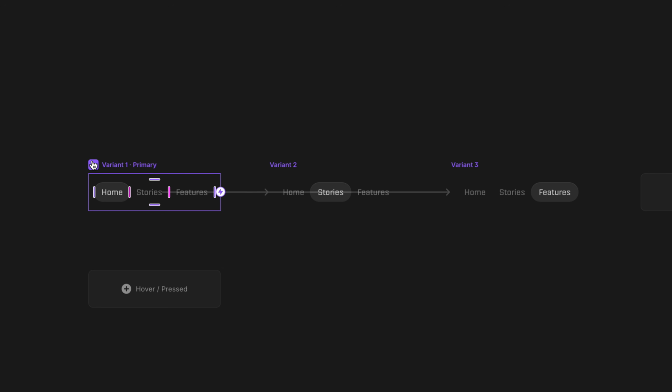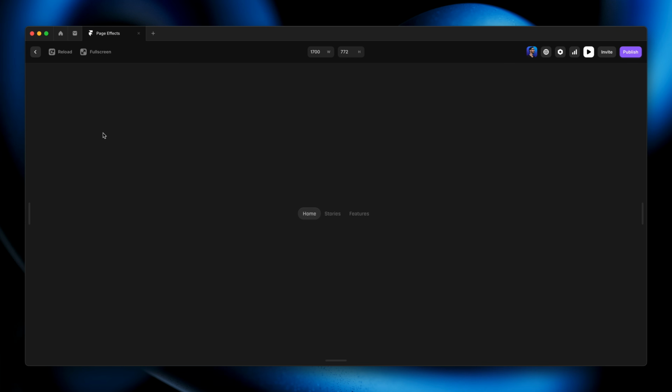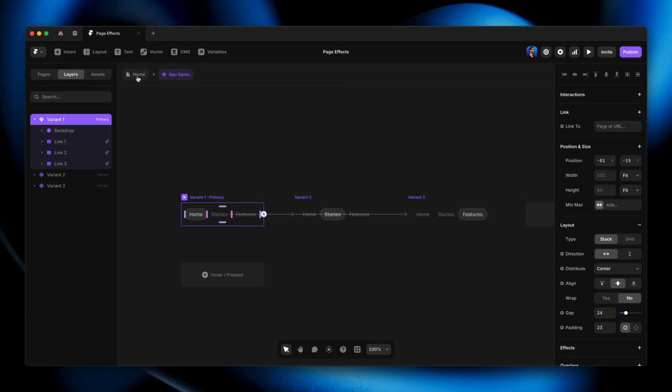And if I preview this component, it's actually animated, but we didn't see those animations happening because as soon as we clicked on one of the links, it loaded the next page, so we never got to see this animation happen. We're gonna come back to that. But for now, I'm gonna leave the preview and head back to our home page.